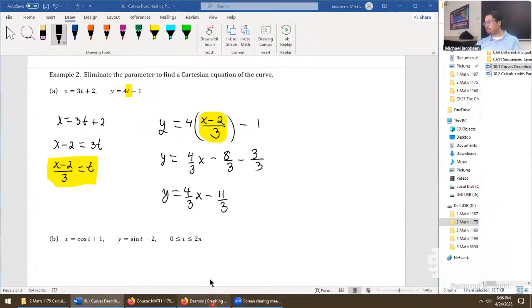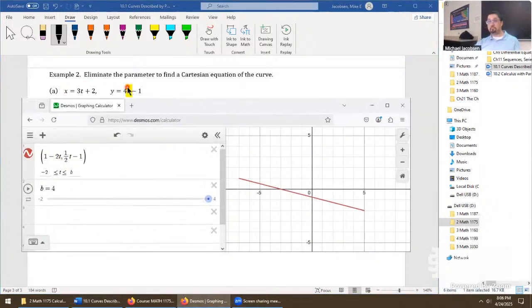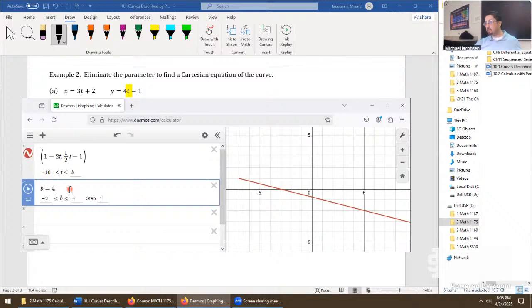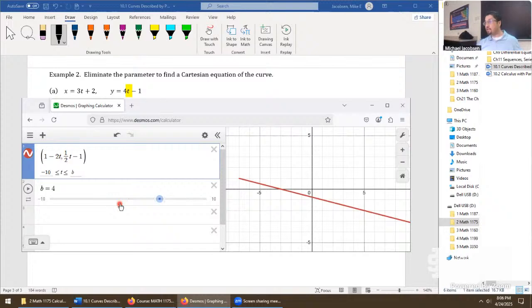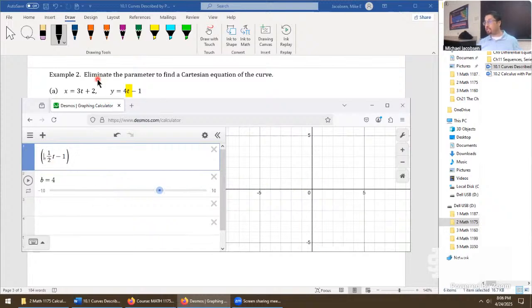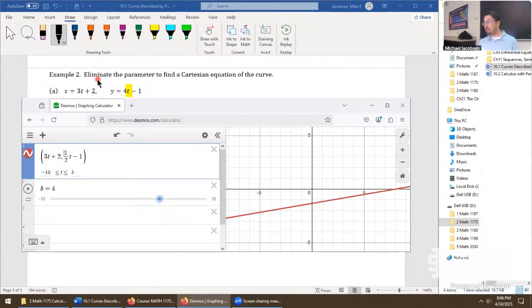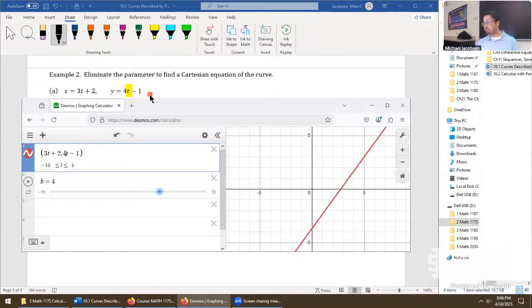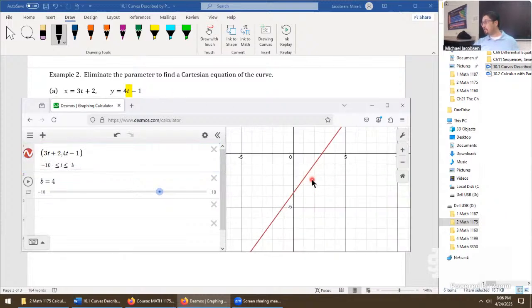Okay, so I'm going to focus on this part right here. Notice there's no bound on the parameter, so it's any real number whatsoever. So if that's the case, let's go for the starting value, just something generic like -10. Click over here, go -10, +10, any kind of value, -100, +100 here would do just fine. Throw in the specific values we have, 3t plus 2, and then for the second coordinate, 4t minus 1. That's going to be our curve.